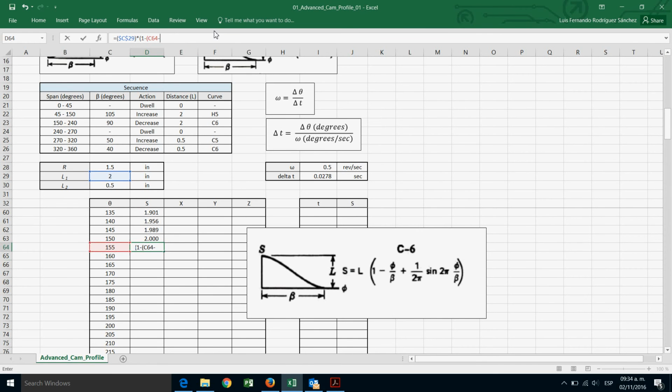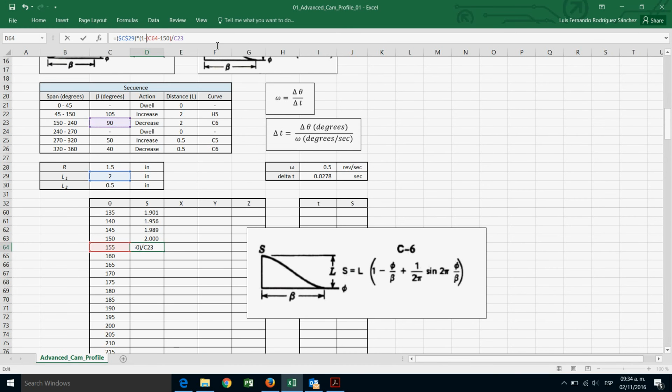C64 minus, you can see here, previously, we're going to start here, it's 150. All the degrees are before this point, over beta, and beta is an angle that is defined exactly here, 90 degrees.